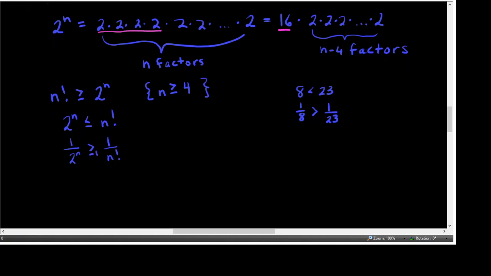Oops, made a stray mark there I didn't mean to make. Okay. So then, as a side issue, what if I were to multiply both sides of that inequality by -1? Well, if I did that, I'd have the opposite of 1/2 to the nth and the opposite of 1/n factorial. And when you multiply both sides of an inequality by -1, that changes the direction of the inequality, so greater than becomes less than or equal to. And then I want to switch the order in which that's written. So I want the n thing on the left side of that inequality, so that'll be greater than or equal to -1/2 to the nth.